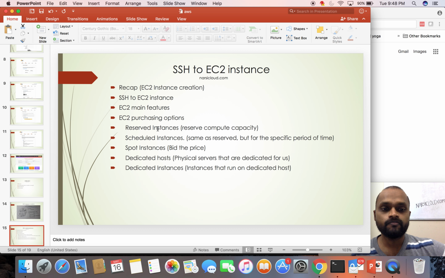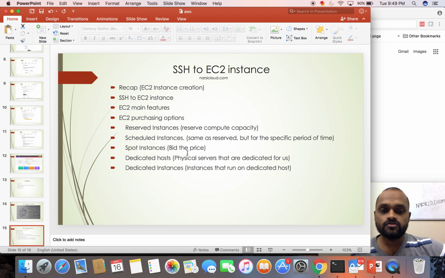And then we talked about different purchasing options of EC2. Reserved instances, which is to reserve the compute capacity. Then we can utilize that whenever we need it. Scheduled instances are the same as reserved, but for a specific period of time. We will schedule it, and it will be done after that.